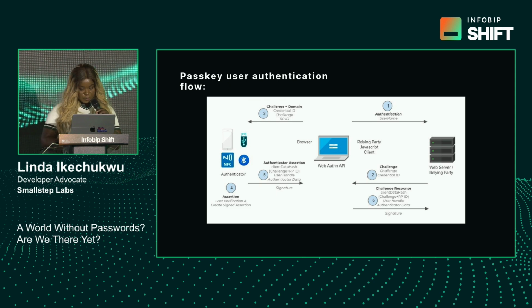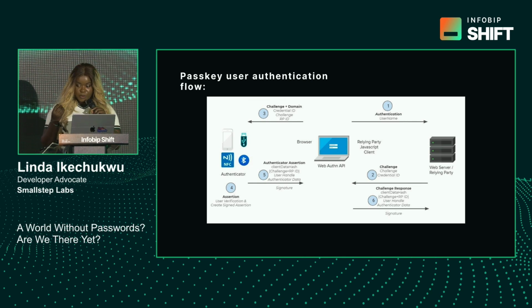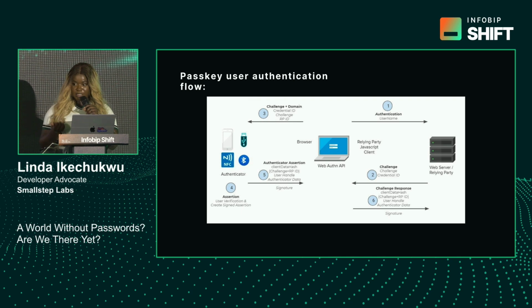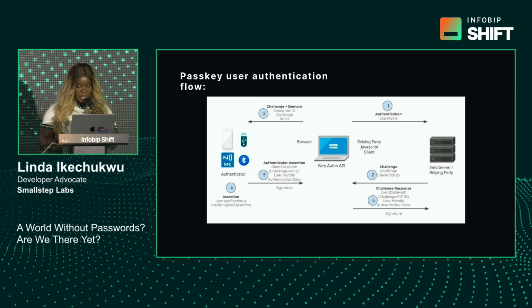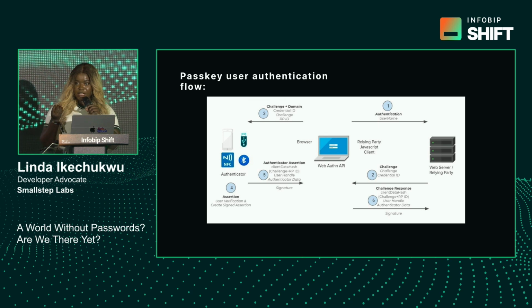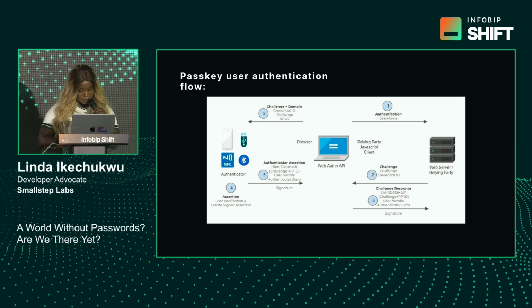Now, for what went down there, first of all, I opt in to logging in using the passkey method. And when I do, the server generates, again, a cryptographic challenge for my device to sign. Before my device can sign that challenge with the private key stored on it, it will prompt me to verify my identity using either biometric or a PIN. This is usually whatever PIN or method you use to lock your device. So if your device is locked with biometrics, you verify with biometric. If it's locked with a PIN, you verify with PIN. And in this sense, passkeys are like MFA because there's something that you know and something that you are, which is your biometric, and in the sense of your device, something that you have too.